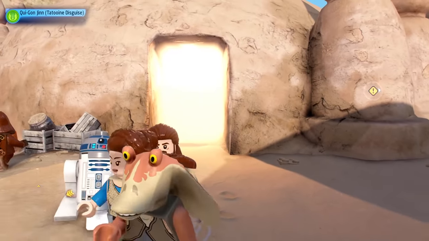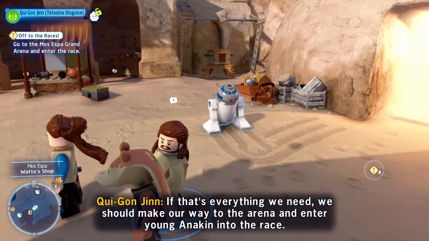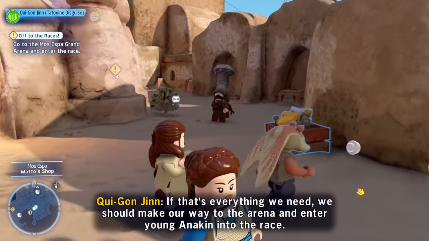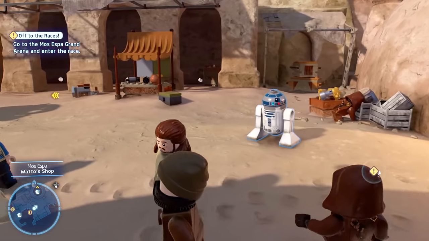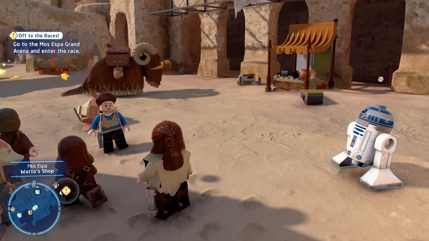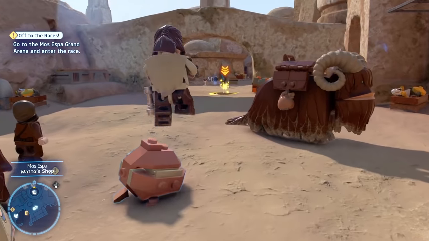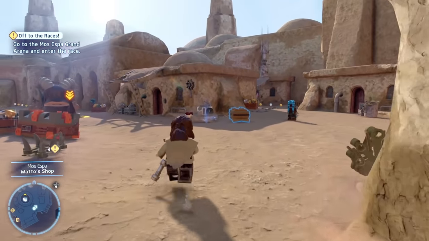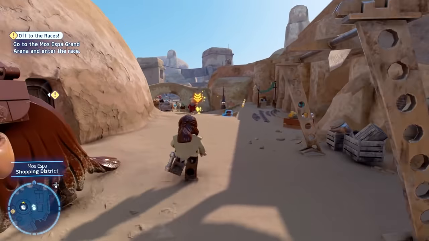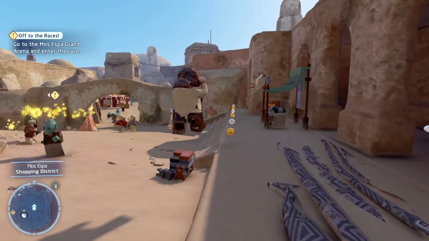So we've met up with Watto and Anakin. If that's everything we need, we should make our way to the arena and enter young Anakin into the race. The unfortunate thing is that Anakin and his mother are slaves to Watto. But if we can win this race, we can at least free Anakin and get the parts we need to get out of here. So we gotta go to the Mos Espa Grand Arena and enter the race. So hopefully Anakin can get us that race won.